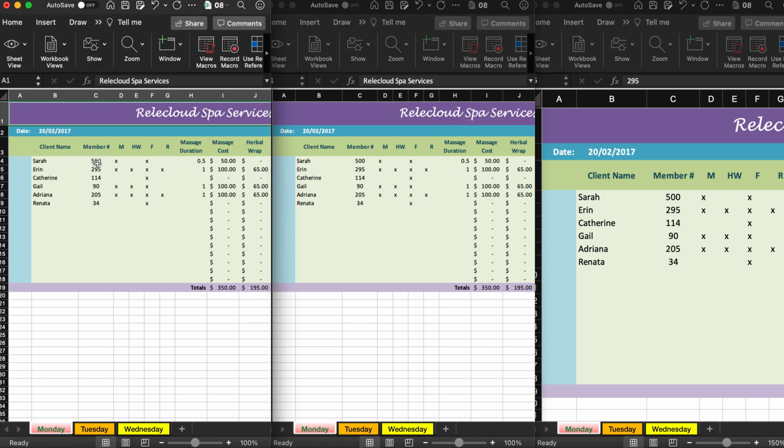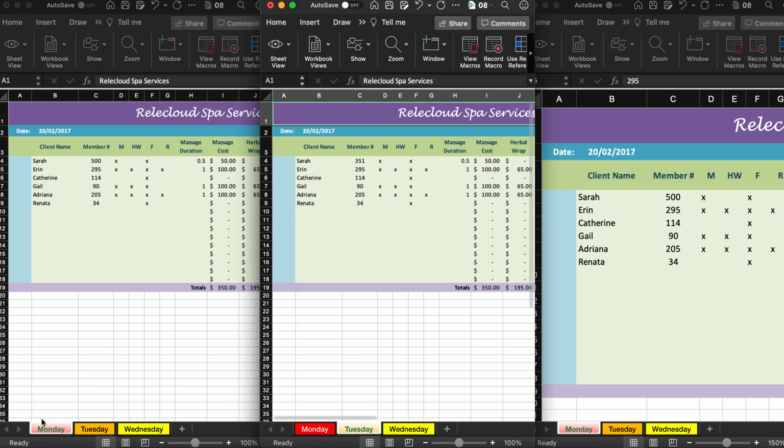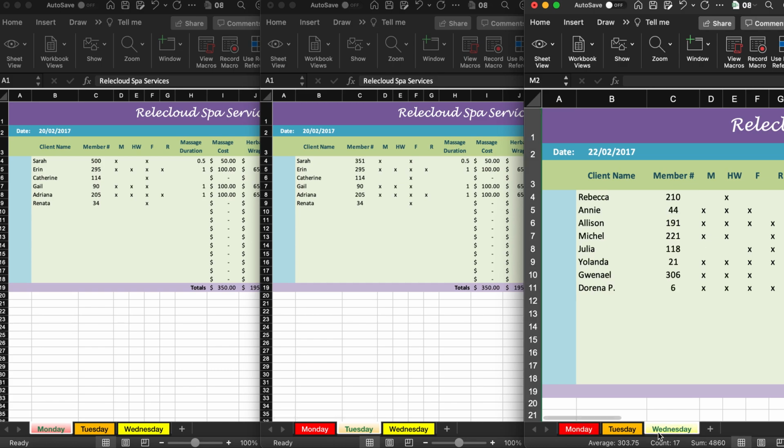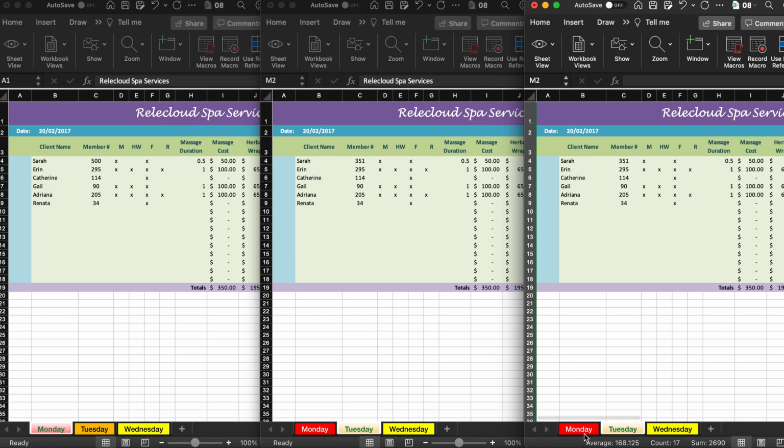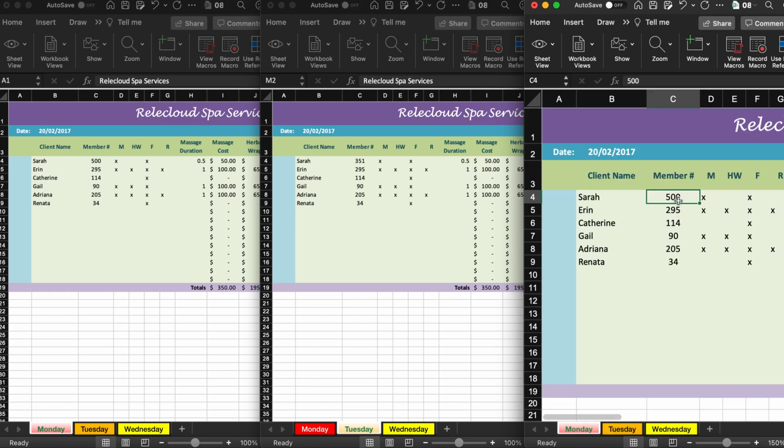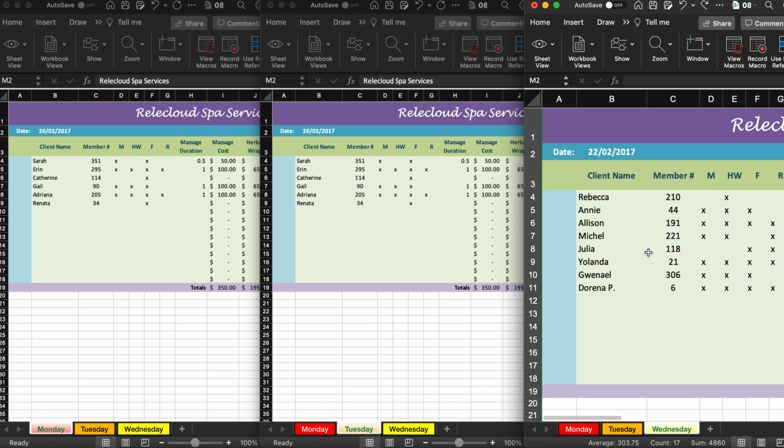If you change one thing in one sheet, it's automatically changing in the other sheet. So here you can work on Monday, Tuesday and Wednesday. You can work at the same time using these 3 days. Let me bring Sarah back, she was 351. All right. So this is one way to do that.